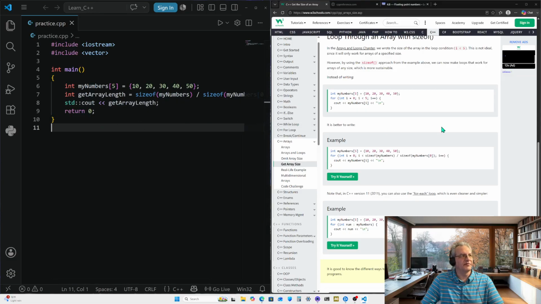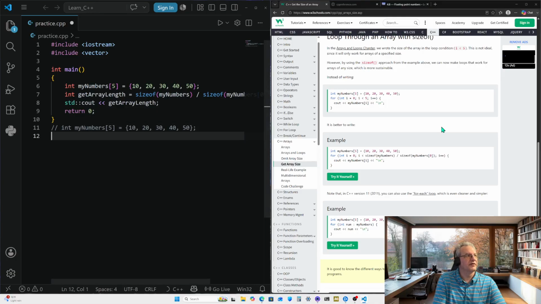I'm going to type this in here because this is actually not the example. This is saying instead of writing something like this, int myNumbers[5] is curly brackets and then all the elements 10, 20, 30, 40, 50, and 4.